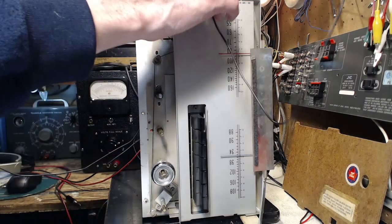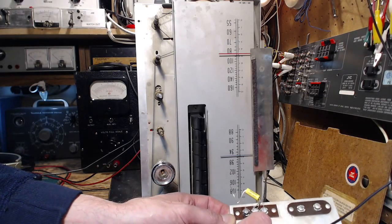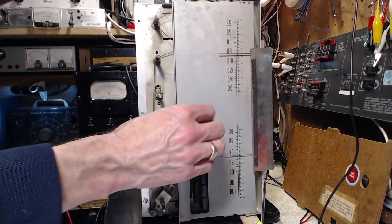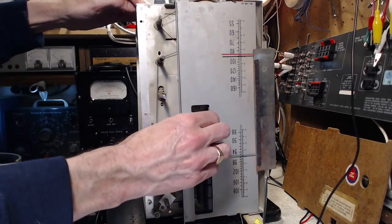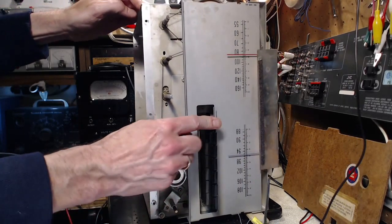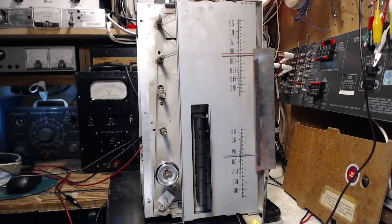Holy smokes. Nothing. Nothing from the AM antenna. What is going on here?